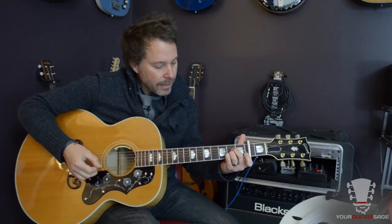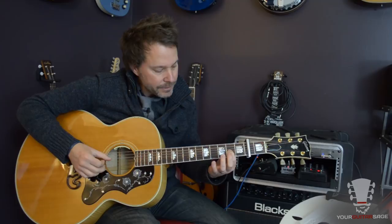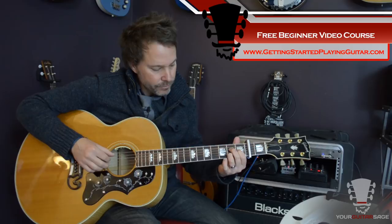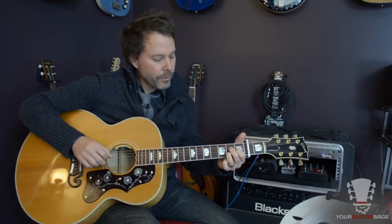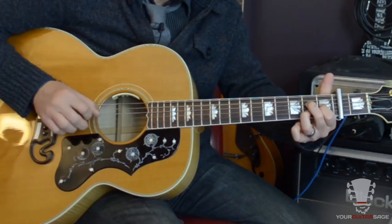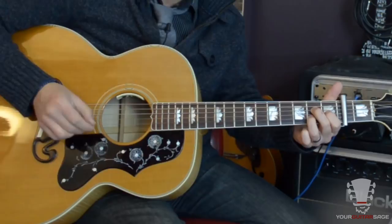So an A major, you know that. And then the A major 7, not a lot of folks know that one, but basically the G string pops back a half step, okay? So it's like that. Or you can think about it as an A minor, but move 1 and 2 on opposite strings, okay? So the beginning of this tune does this kind of thing. So it's going back and forth between the A and the A major 7.